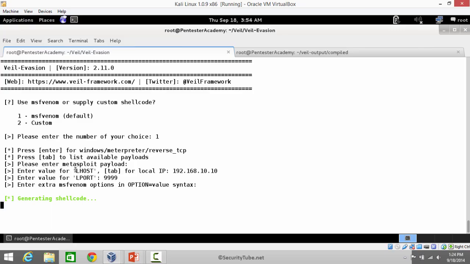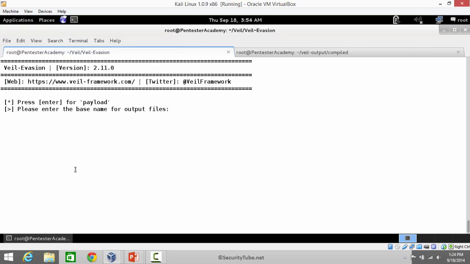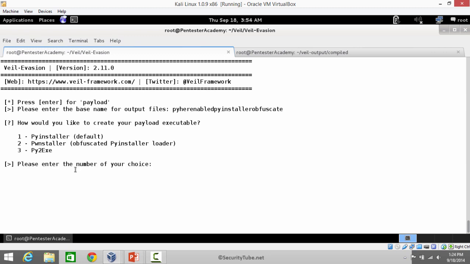And now in the last option, let's do this enabled, and then PyInstaller obfuscate. There you go, really long.